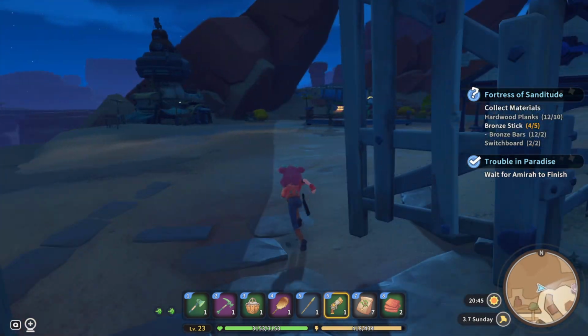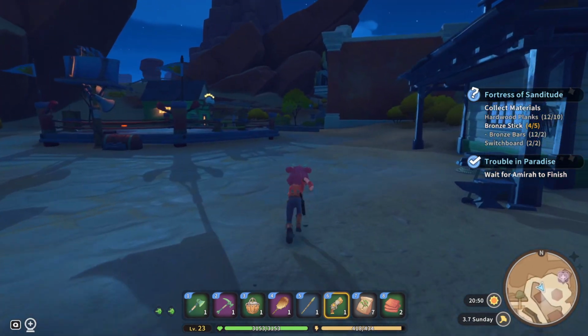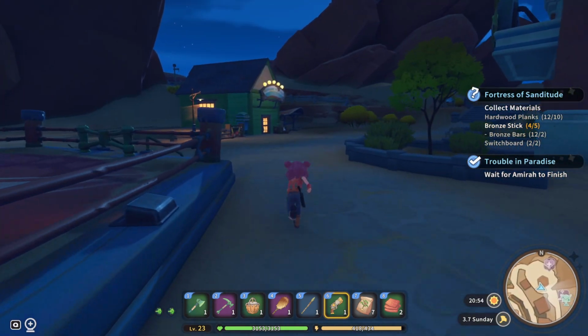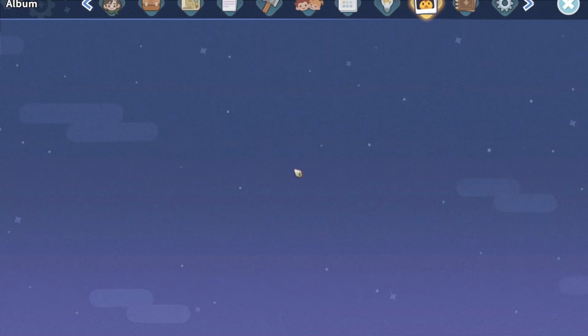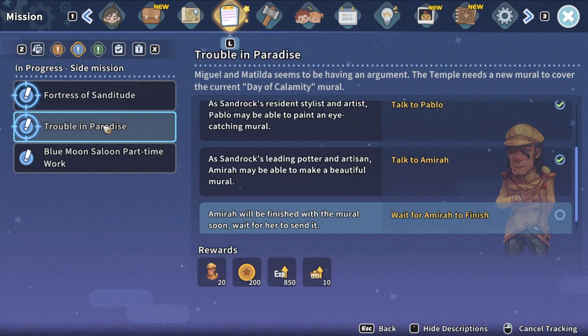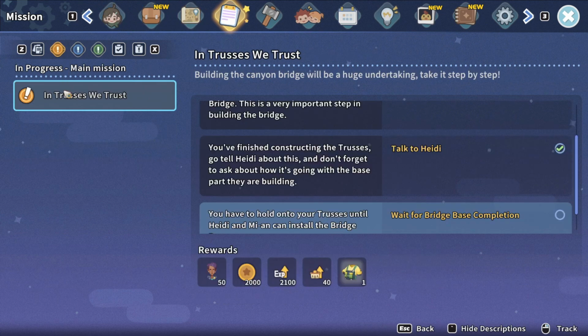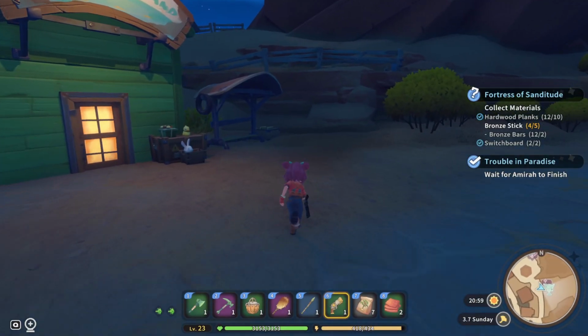I think I've done enough. I know I could teleport over, but I don't even know if he'll let me in. I think we've done enough. Tomorrow we're waiting for Amira to finish, and then we'll turn in our fortress to Heidi. Is there a time limit on this stuff? No. Except for his, but his is growing. And then in 2 days, we'll be able to install these things, so that'll be really cool.